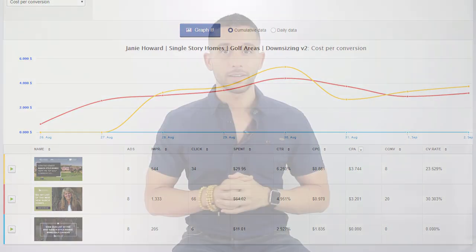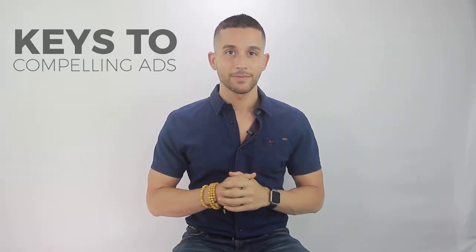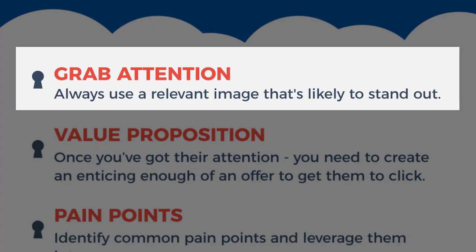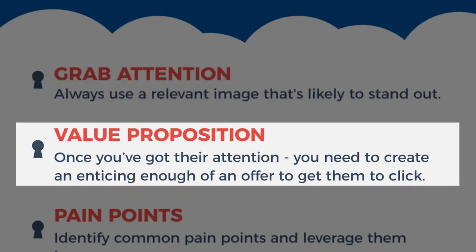In this example, 2 times 2 times 3 equals 12 different ad variations — all published with a single click of a button. AdEspresso will then track each of those 12 ad variations and show you individual stats for each one. As for selecting your ad image and writing copy: grab attention with a relevant image likely to stand out; create an enticing, value-based offer to get the click — don't advertise something spammy like 'the secret to getting top dollar' and then link to a 250-character article.